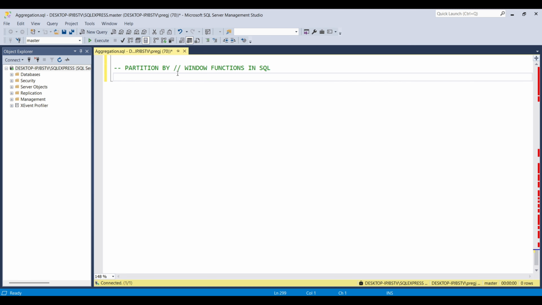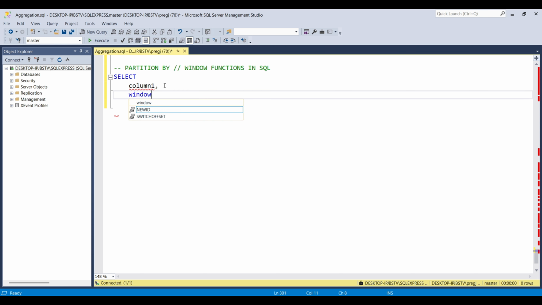So let's write out the basic syntax for partition by. Okay, we always start with the select. Then you can select, let's just call it column 1. You can select any column you want to see. You can have column 1, column 2, column 3, depending on it. And the part where you want to partition, you're going to use together with a window function, like I said. So you're going to call the window function, whether you are using rank, dense rank, or an aggregation. This is the part where you specify the window function you want to use. After specifying it, you can say over, then open your brackets, and then partition by. When you specify partition by, you can now specify the column that you want to partition it by. Let's say column 1 for this example.